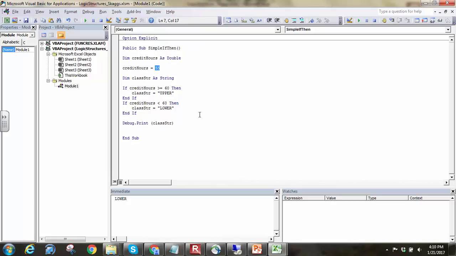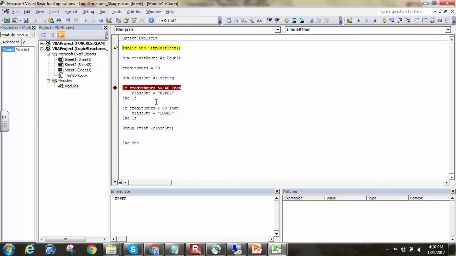We can have it evaluate the other way. We'll say it's 63, and it would come through and evaluate, and you can see the second time through it was upper there. So that's a very simplistic if-then. One of the things that's not so great about this is that even if it evaluates to true here, I'll put a breakpoint in and run it to here. Okay, class string is now upper. There's really no need to evaluate down here as well.